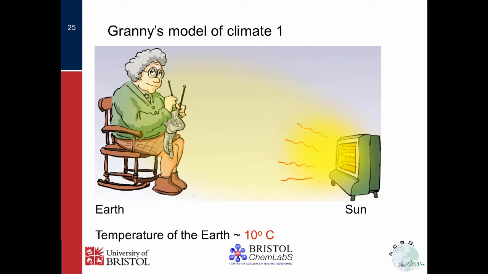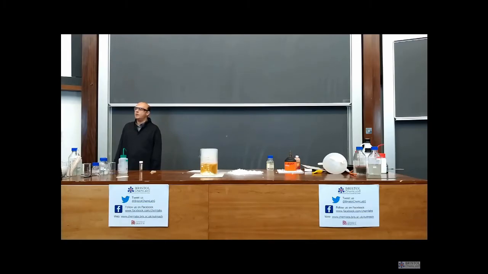You imagine where the Earth is relative to the Sun, to the heater. If we do a simple physics calculation, we can work out what the surface temperature of the Earth should be based on the energy it receives from the Sun. And if you do that calculation, you end up with a predicted average temperature of about 10 degrees. Everything is great. It means that the water on the planet is mainly in a liquid form, which is what you want, and the planet becomes habitable. It's known as the Goldilocks Effect, and the Earth is deemed to be in the habitable zone in our solar system.